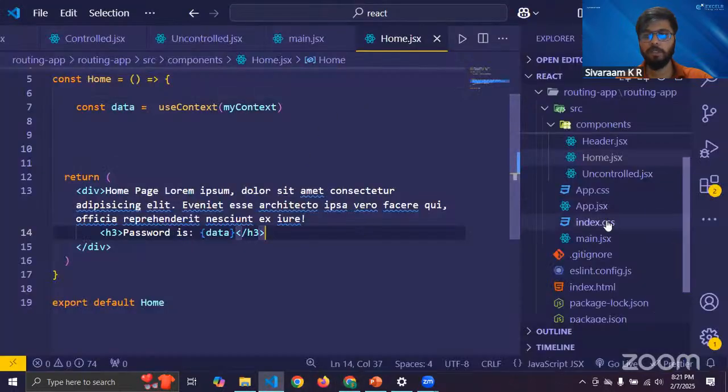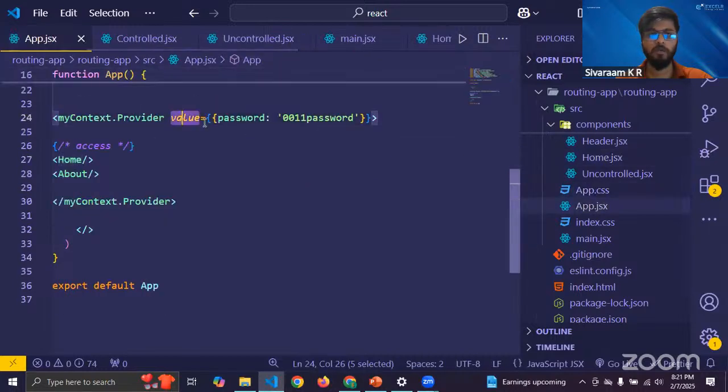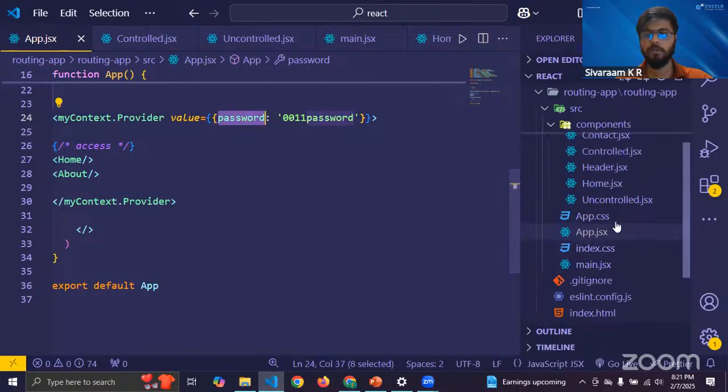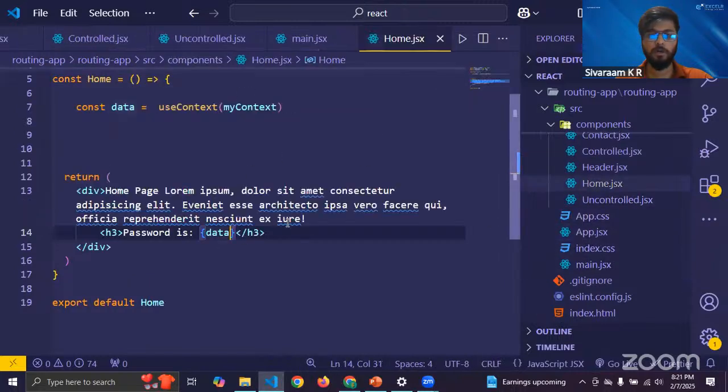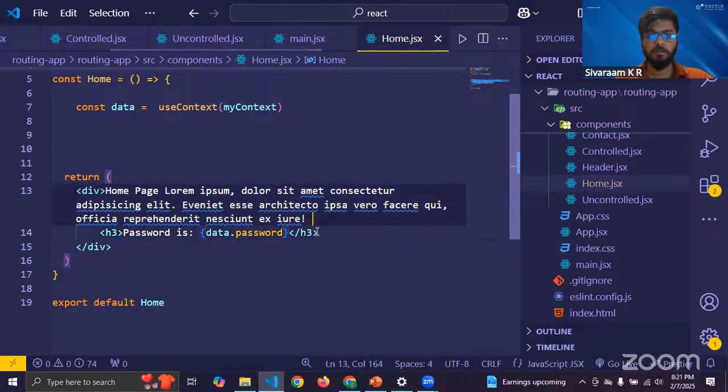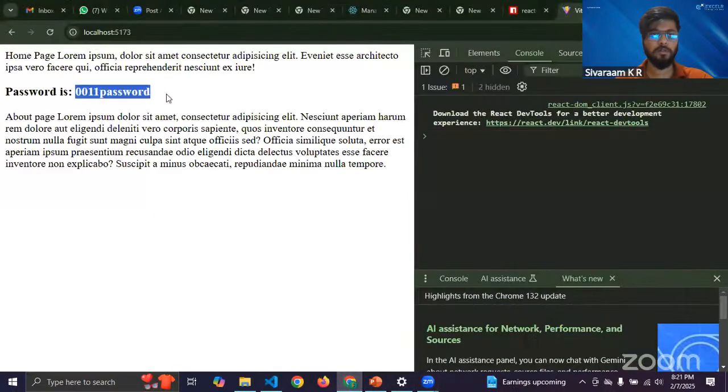The reason is that value is an object, and inside the object there is a property called password. I need to access this password, so I need to write data.password. Now you can see inside home, I can access this password.